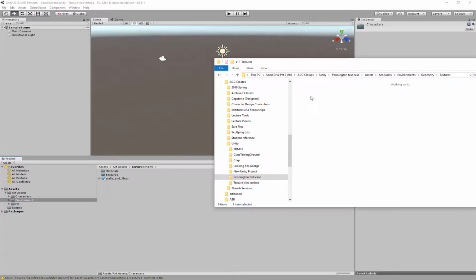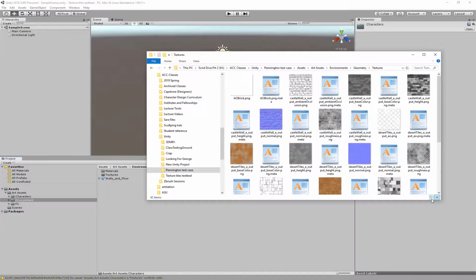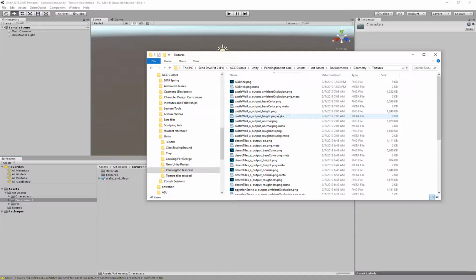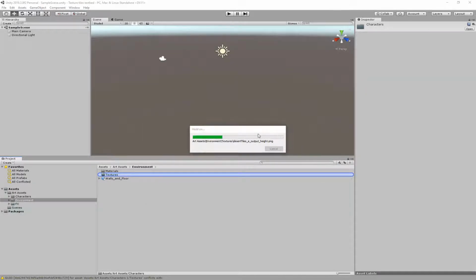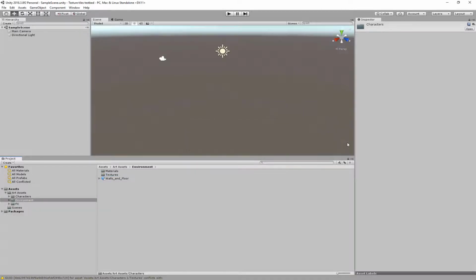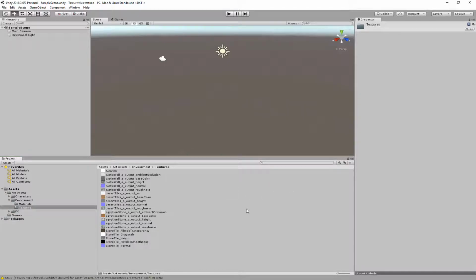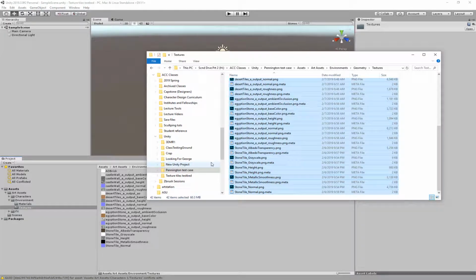If I come into textures, you'll see I have a bunch of textures. Let me change this to the list view. I'm going to grab them all and throw them into the textures folder. I can open this up and take a look, and you'll see it's importing stuff. If I look inside my textures folder now, you're going to see those extra files that we were loading in. What extra files am I talking about? I'm talking about these things called metas. This is what the engine uses when it builds something in the game. Now, it doesn't show up in the game, but it does show up in the master file folder.